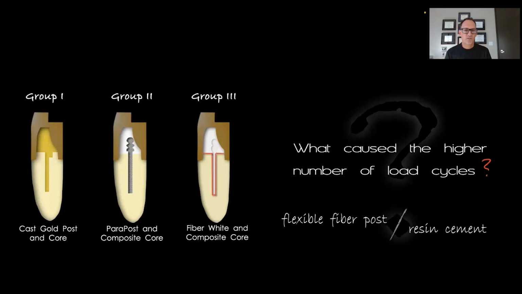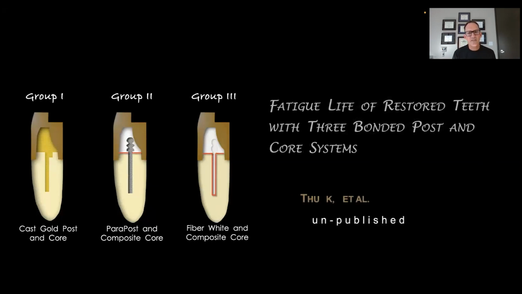So the next study is going to supplement what Yoshi did. So it's going to take this exact same samples, but now bond everything together. Bond the post core that's gold, and now do the exact same cycle again, 8 kilograms of force. Now you're really looking at the post. Before, you couldn't tell, was that post that did it, or was it the fact that it was bonded?